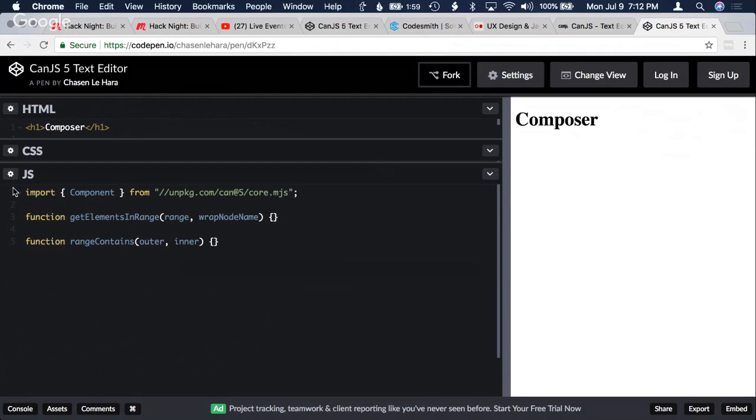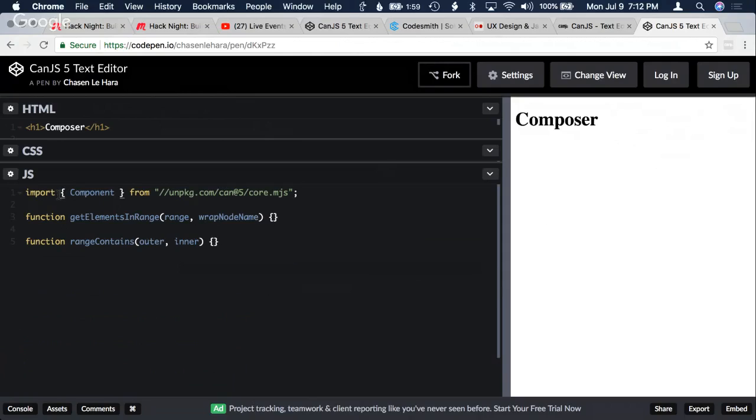There's only 3 lines. The first one is this import statement. If you've been to a DoneJS LA previously, you'll know that we used JSBin, and we would have a script tag that made the can variable available in our scripts, and we did everything like can.components and things like that.